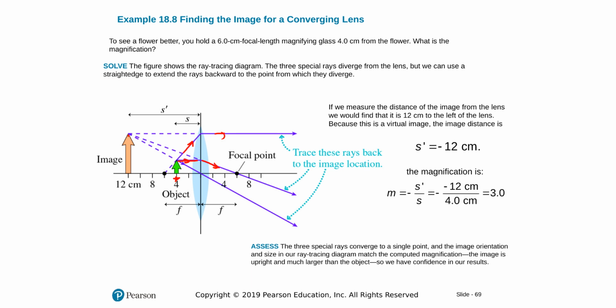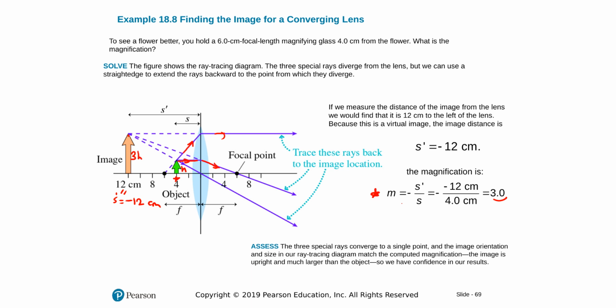Then the question continues and asks us if the image distance is 12 centimeters, that's S prime. We would take that as negative because it's a virtual image. What would be the magnification? The object's distance is also given as 4 centimeters. Put in these values here, we'll have a magnification of 3. That means the image is 3 times larger. If the object's height is h, the image height would be 3 times h.